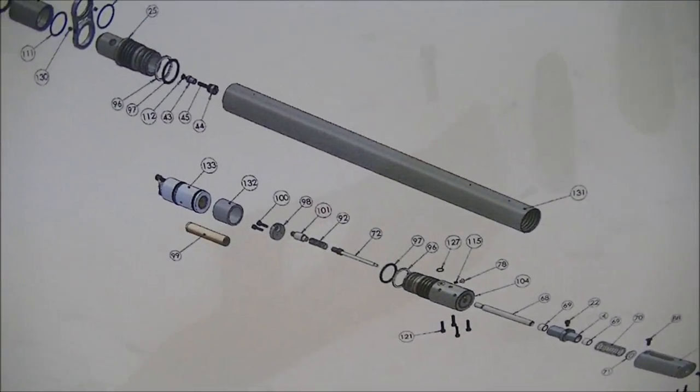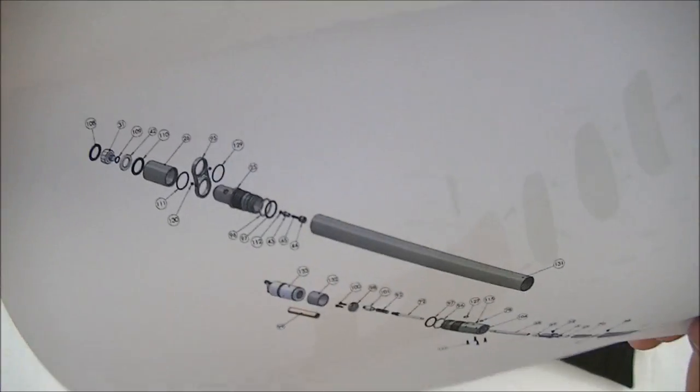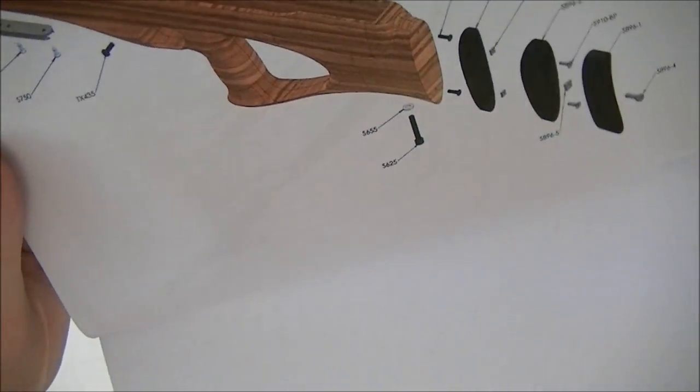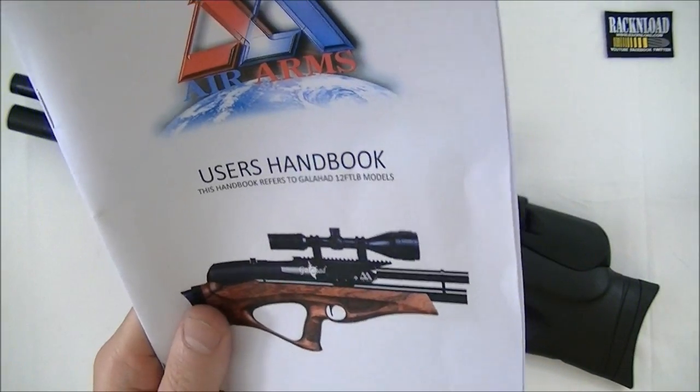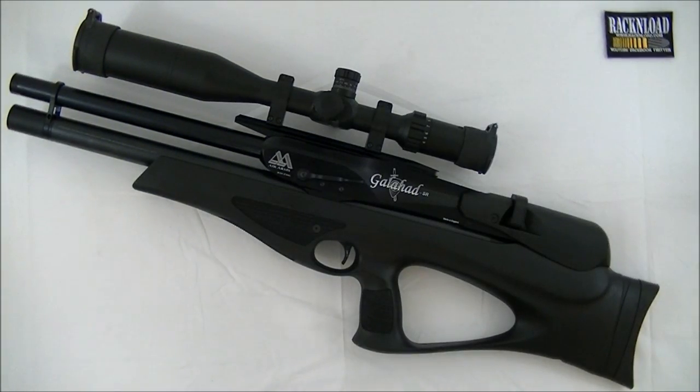And there's your cylinder, real good detail. Attention to detail, Air Arms. Love it. And then even an exploded diagram of this stock there, the wooden stock anyway. So I'm gonna say it, Air Arms, 10 points on the handbook. Full marks, love that. Now, what else do you get in the box?